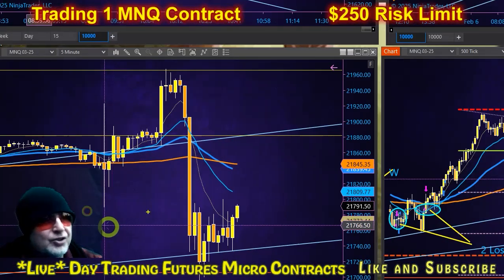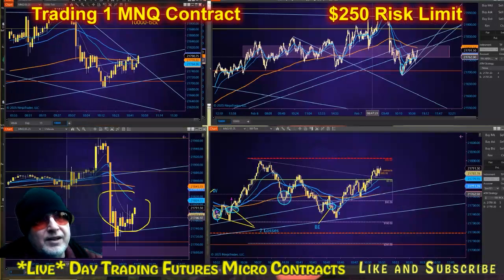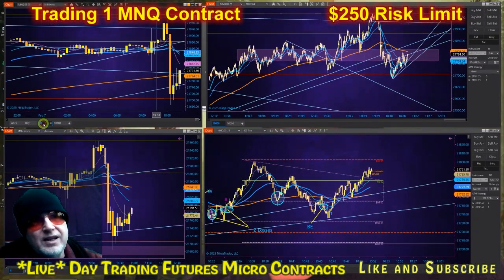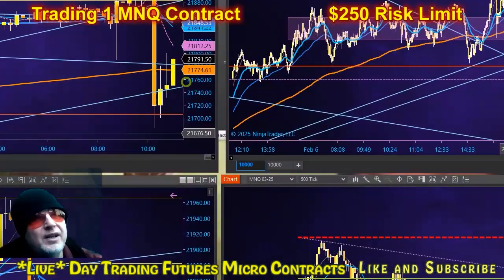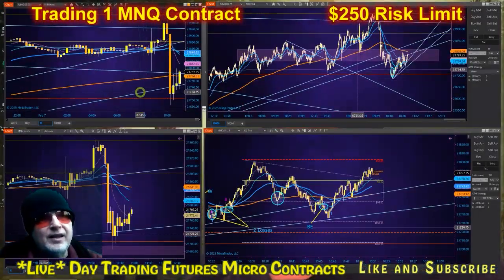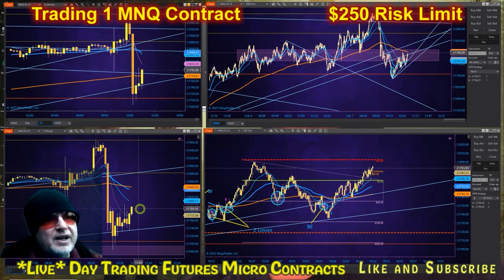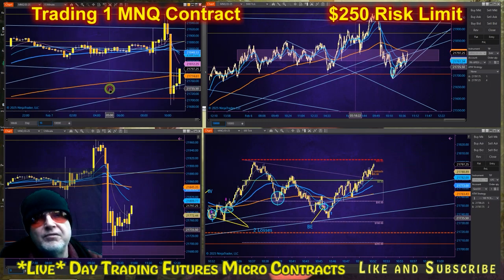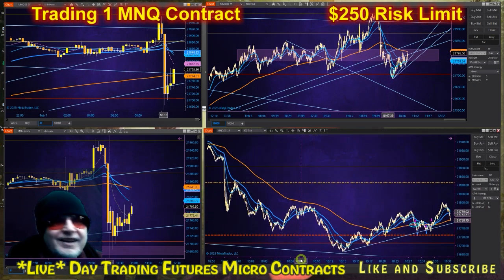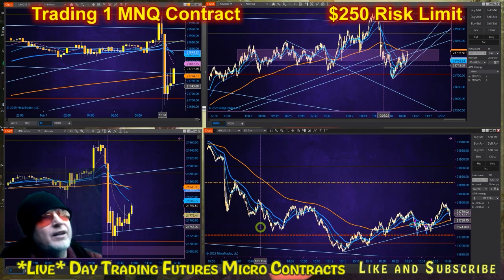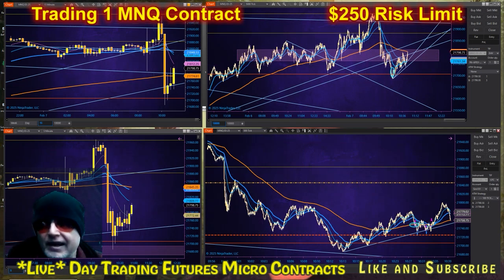The 5-minute chart is still below the moving averages though. So I need at least the 15. I need 2 of the 3 to agree. I need the 15 and the 5 and the 10,000 to agree, at least 2 of those 3 to agree on the direction. So if it's just one of them, I'm not going to be too convinced to take a trade yet. I need to learn to not trade and to sit on my hands. It's one of the things I have to discipline myself to do.